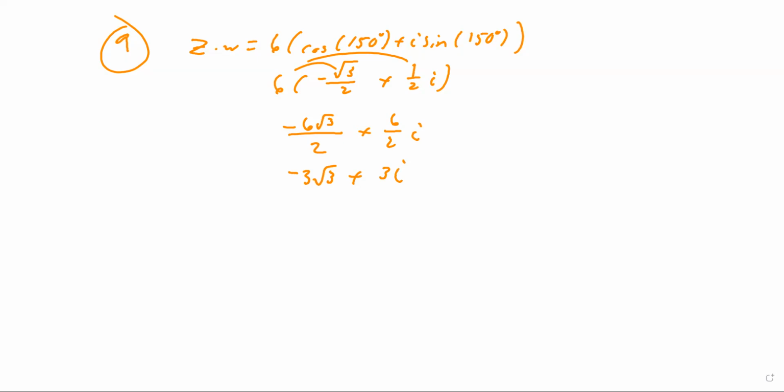But it told us to find and plot this. Well, you might not know where -3√3 is. How can I figure out where this is going to go on a graph? Just type it in the calculator and figure out what decimal you get. What's the decimal? Everyone know how to do a square root in the calculator? It's Control X squared if you don't know. So then if you're asked to plot this, that means I need to go 1, 2, 3, 4, 5, and then up 1, 2, 3. So it should be about right there.